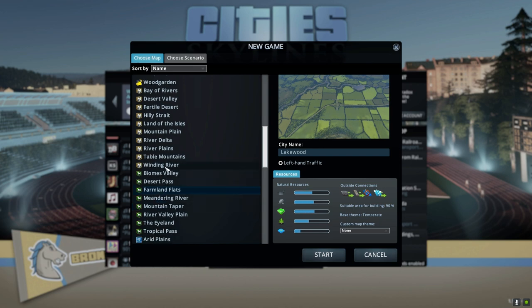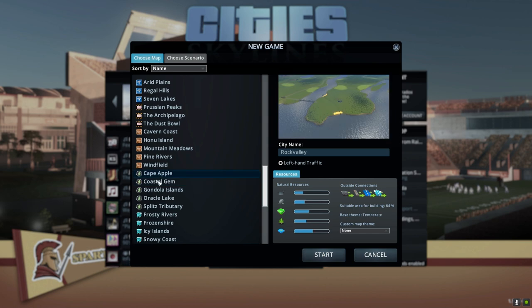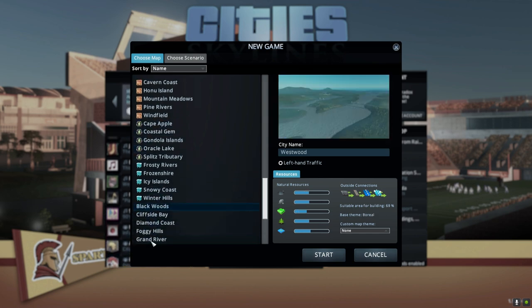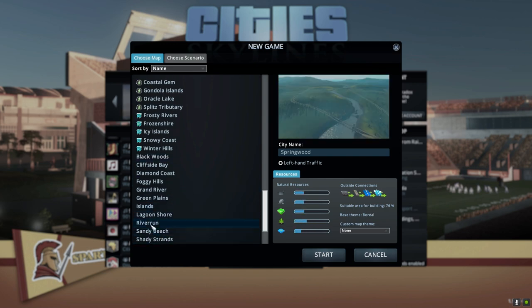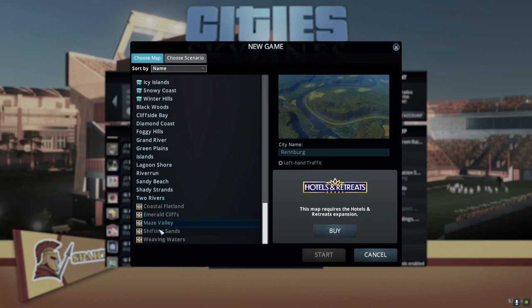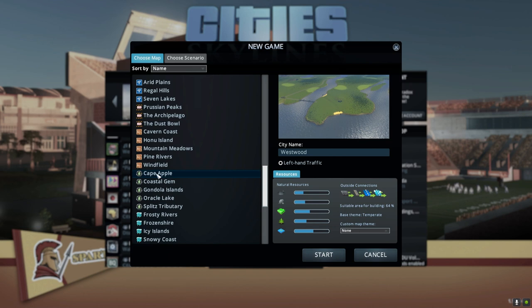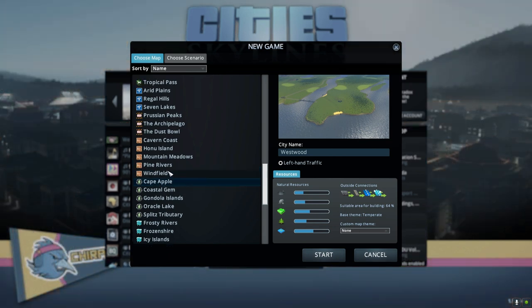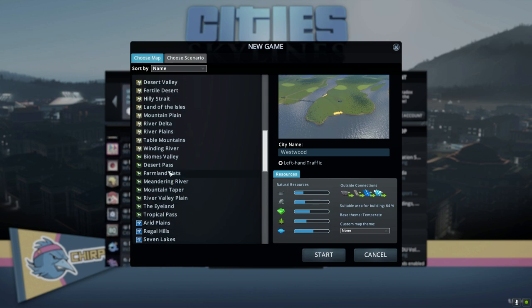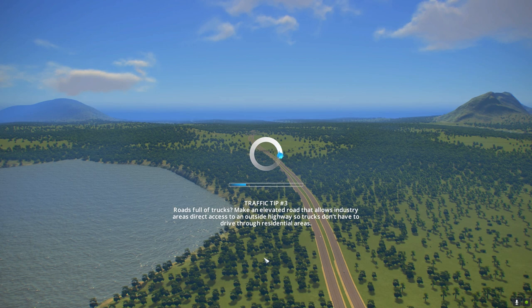I always like doing this flat one right here. This one right here, the flat. But we'll see what else we got here. Yeah, I don't have that yet. I haven't bought it yet. So we'll go ahead and do just a flat one. Yeah, we'll do this one. Go ahead and start our timer.